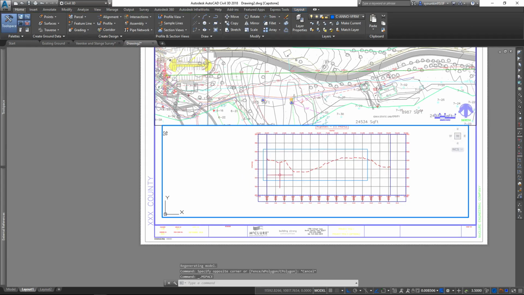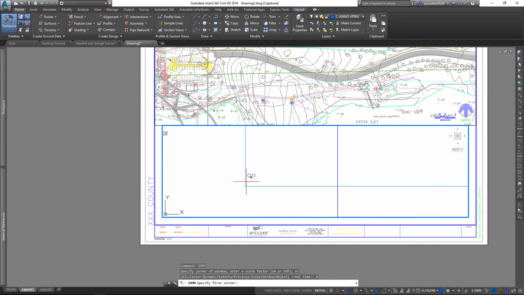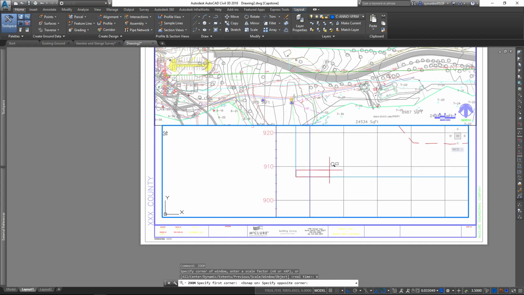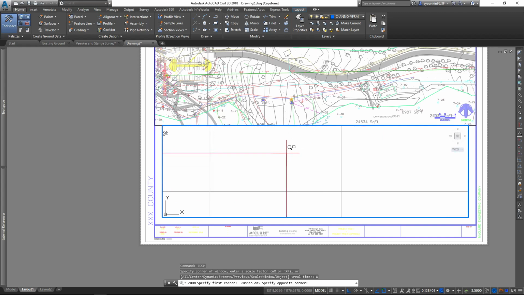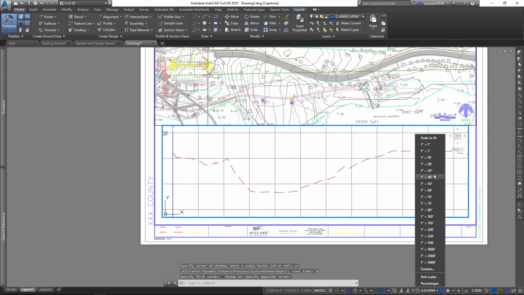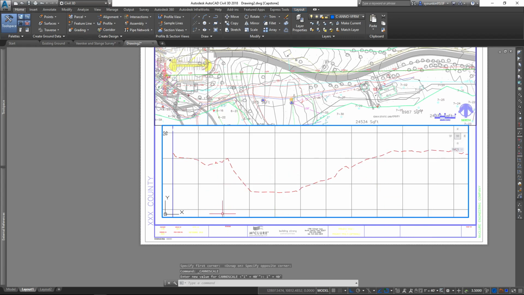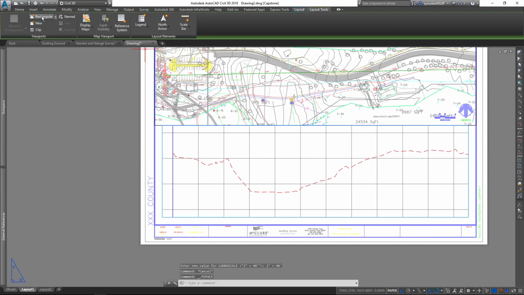Well, we can go ahead and zoom to that. Zoom, window. And again, change that. Let's create some view frames around the edge of here. So I'll create one there. Create another one here. Just go snap it to the bottom there and then shift it back up. And then one for the bottom. So let's look at the size of these things.